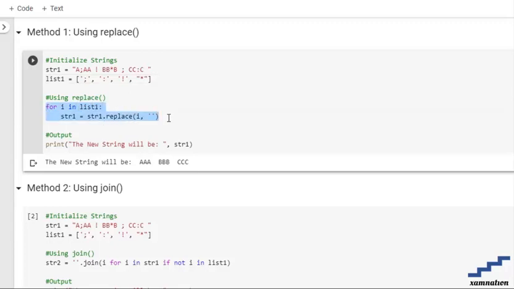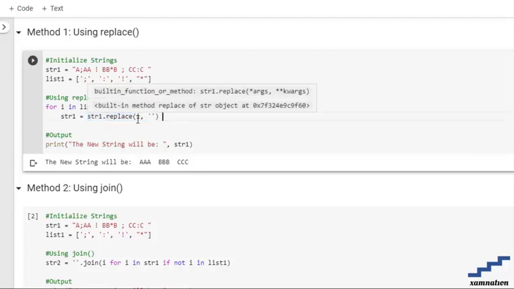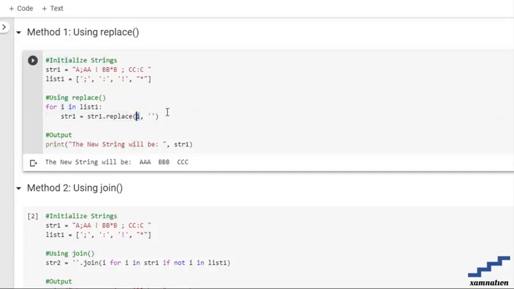After that, we are going to go through the for loop in which we are going to go through each and every element of our list number one, that is the characters only of the list, and in which we are going to use the replace method. So we are going to use the string one dot replace over here. We are saying that we need to replace that particular special character in this string with no indentations. After that, we are storing it into the string number one, and we have it as an output.